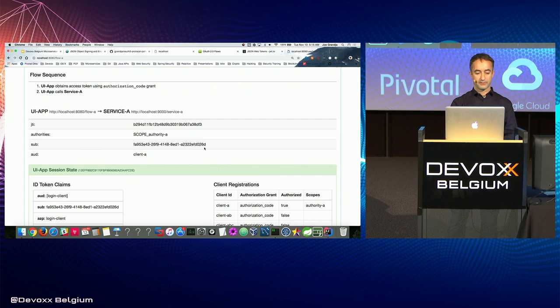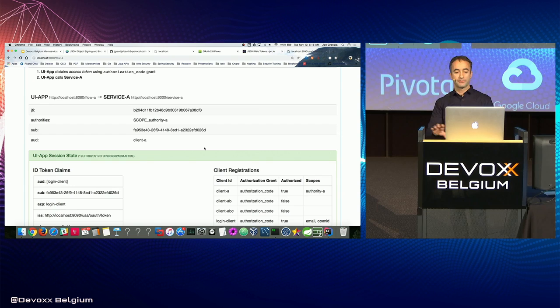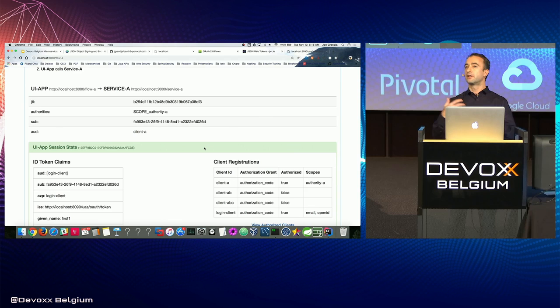What exactly is happening. And then we have a table per flow. This one's very simple. We have the UI app, which gives you the URI, call service A, which gives the URI there. The key attributes or claims to pay attention to as we progress is the identifier of the access token. When the UI app called service A, it passed a JWT access token with a unique identifier of this number here. That access token has the scopes attached, authority A. You'll see this well-known prefix SCOPE underscore. The way Spring Security has implemented authorities within the authentication, it extracts scopes and prefixes them with SCOPE underscore. I'm going to get more into that in a little bit. Just wanted to make a note of that and why there is an uppercase SCOPE underscore there.